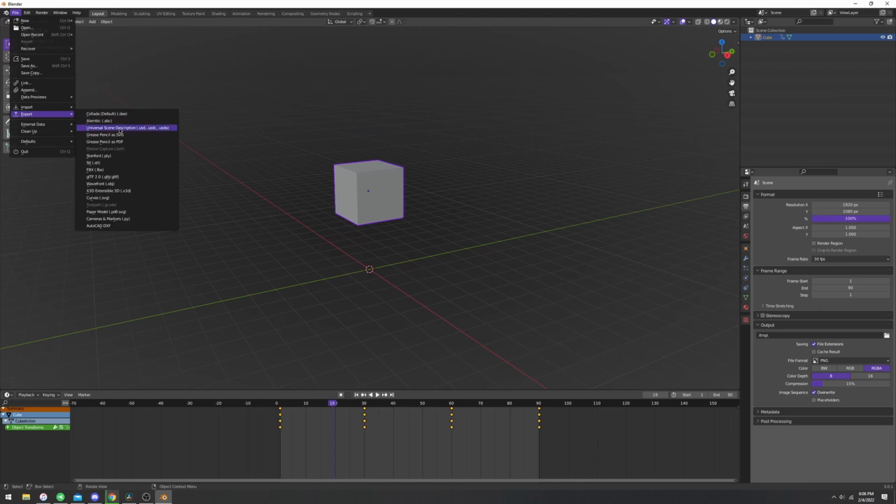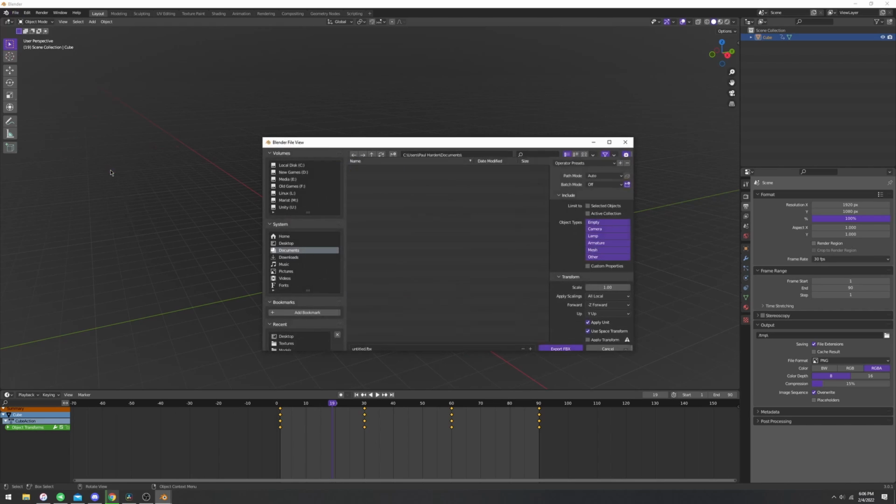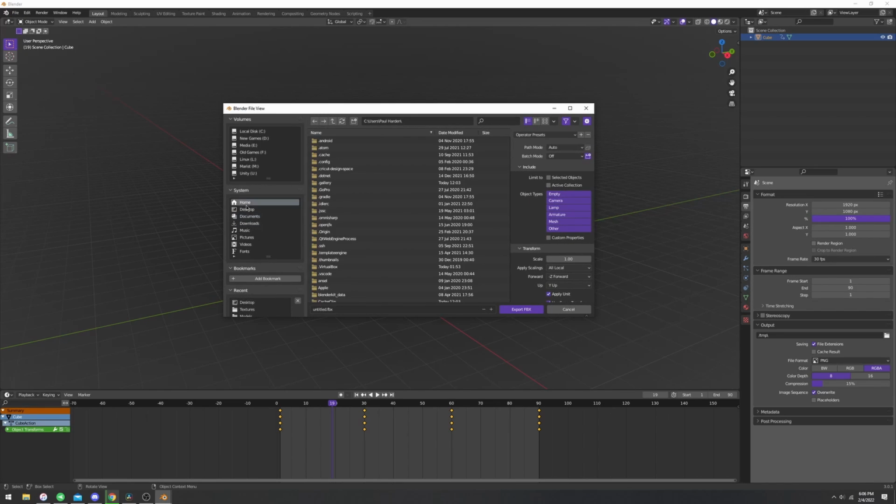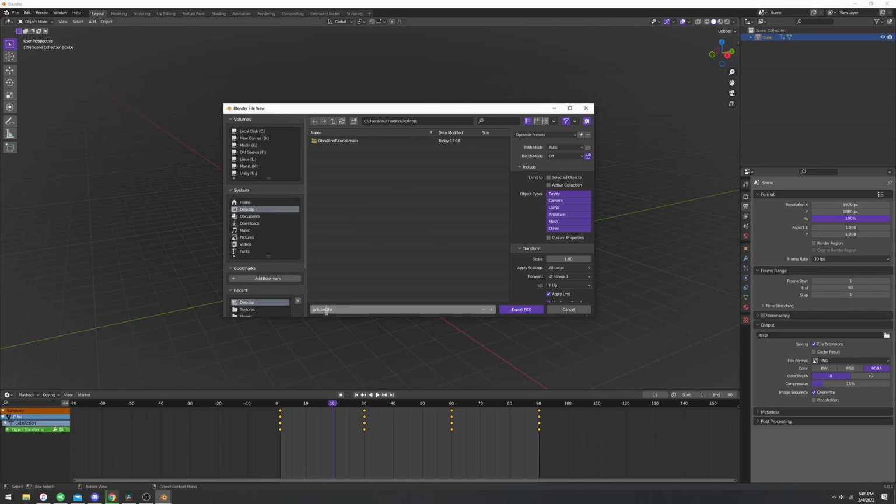So what I want to do is I want to export this as an Fbx file. This is what we'll probably use, not only trading files in between different modeling softwares, but going into Blender, going into Unity, packs a bunch of animation, texture data, a bunch of stuff into one file, so it's really nice. So I'll make a Fbx here, just put it on my desktop, and I will call this Blender to Maya.